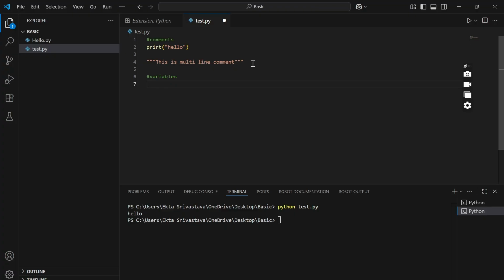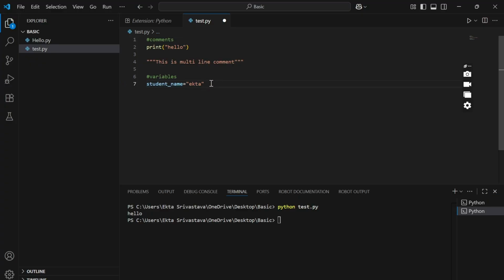A variable is like a box. Like student name equal to Ekta. So a variable is like a box that stores some information and you give this box a name. Student name is that box name and it stores the value of a string, that is Ekta.